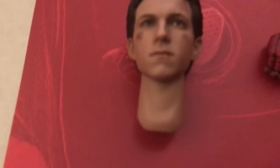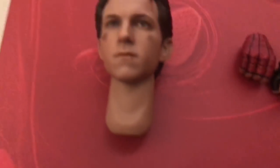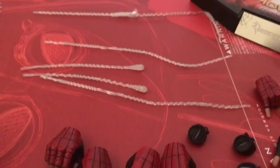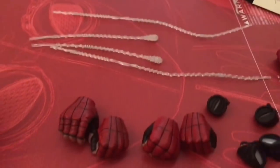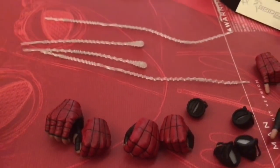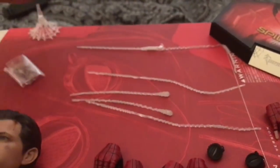For the accessories, it comes with a Peter Parker / Tom Holland head sculpt, which I think looks amazing. I think it's one of the best things about this figure, that head sculpt. He comes with 4 interchangeable hands, including the ones on him, 3 interchangeable eyes, including the one on him as well, and the mask that he can hold as well, which you have to follow the instructions for. You have 4 separate web things. My long one broke, so I put some sellotape around it, but I'm going to get a glue gun to mess around with it. 2 just random whip shooter webs, and the ones that you can actually attach to him, which is pretty cool, and some extra pegs.